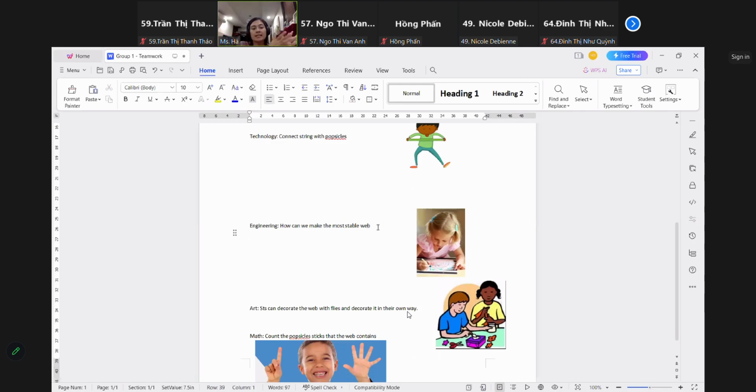Because the objective of the task is making the most stable web. It means that after the children make it, you need to test it in front of all the kids. And you need to make sure that the test is equal for all of the groups. If you use a push, you are not sure about the strength, right? If you use a different toy, then it's not equal.